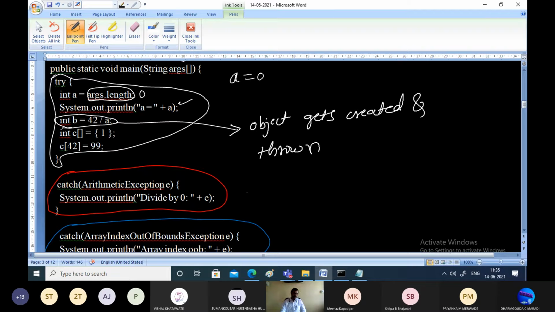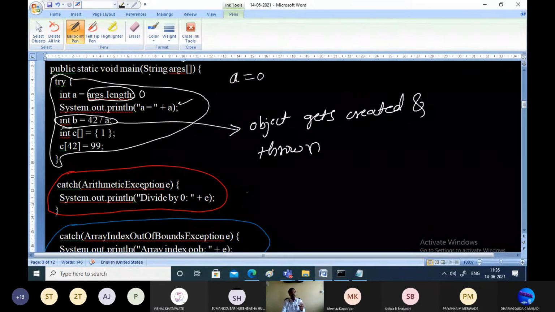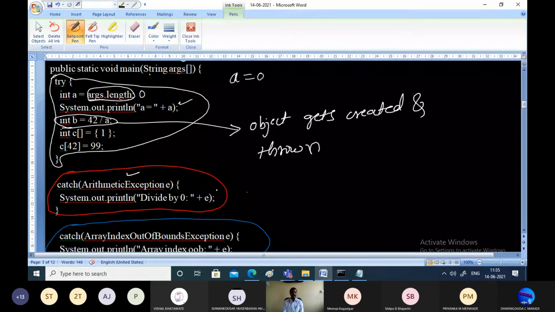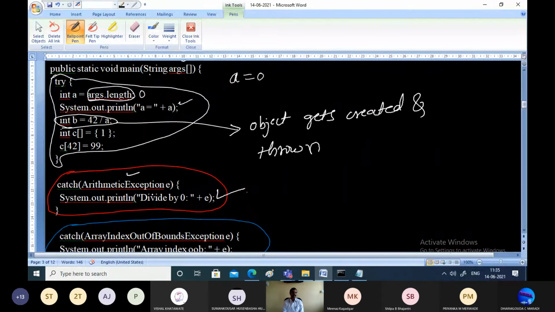Now there are two catch blocks. Whichever type of catch is going to match this exception, that particular catch statement will handle that exception. For this, we have this particular catch block which is going to match its type. What is that? Arithmetic exception, that is E, will be received because it's an arithmetic type of error, and we will simply display its details.